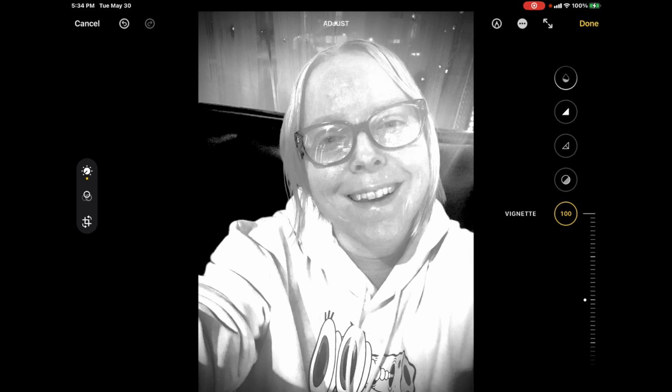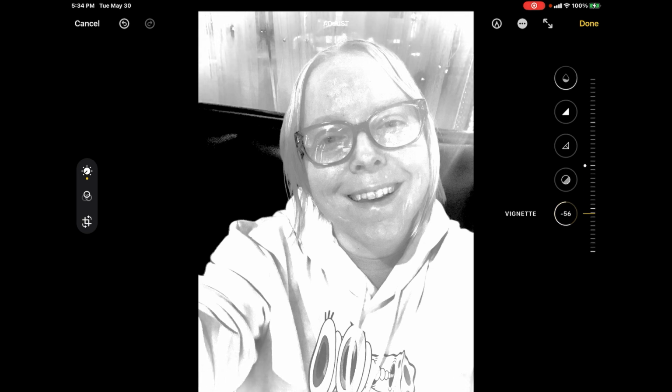If you decrease the vignette property, which creates a circle of light around the subject in your photo, you'll notice that the corners of the photo are now white. Make sure it's all the way up or all the way down.